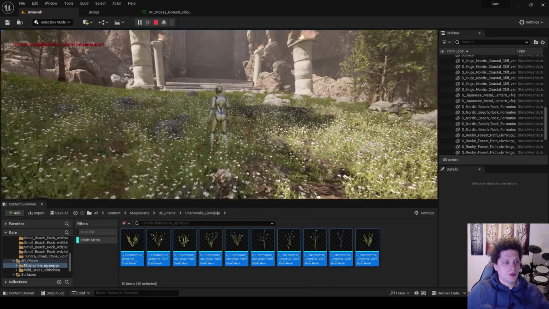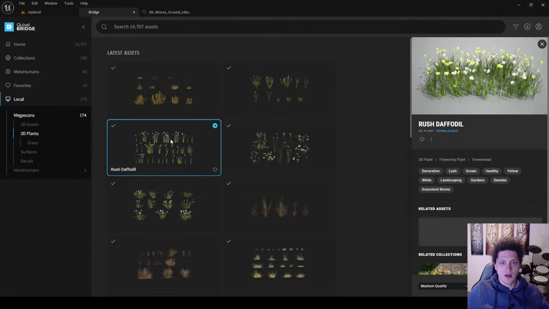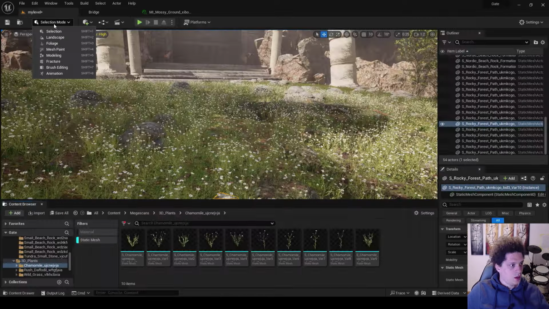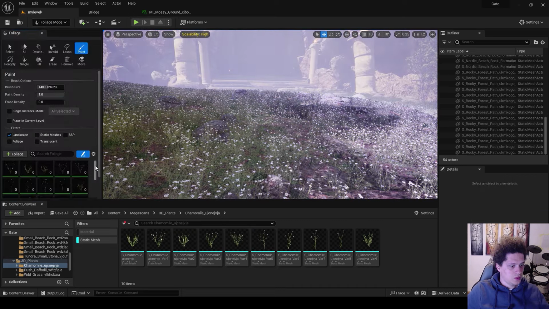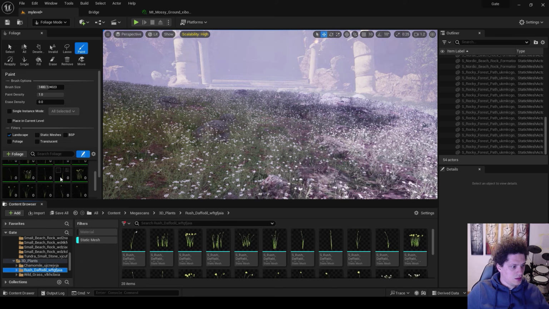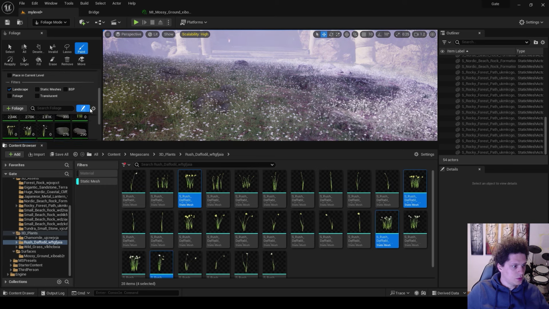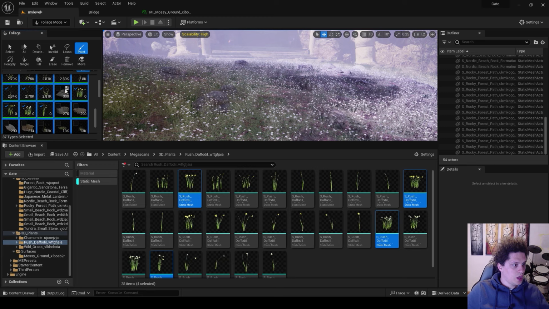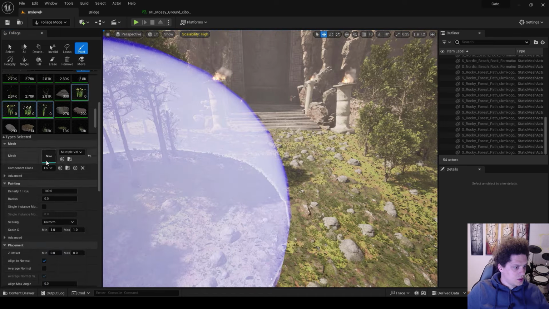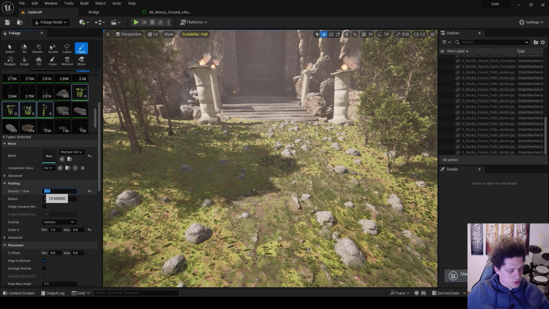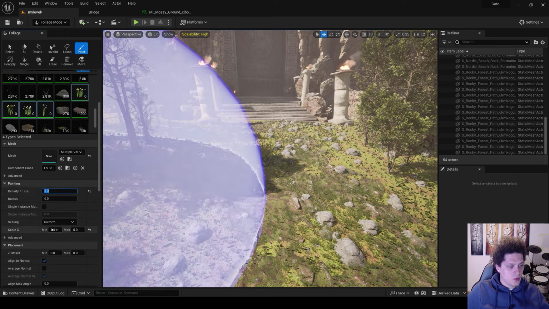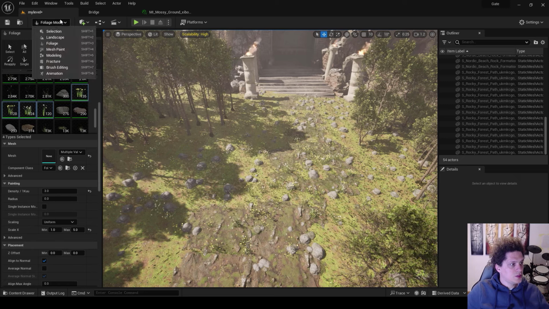Also, we can add some other flowers. Add these daffodils, just hit add, and we go back to foliage mode, and we will add daffodils over here. Not many of them, probably this one, this one, this one, and this one. And just drop to the foliage mode. We can press Control A, disable, select your daffodils, dandelions, whatever, and we will make the density 3 and size scale X from 1 to 5 and paint it over here. Let's go back to selection mode.